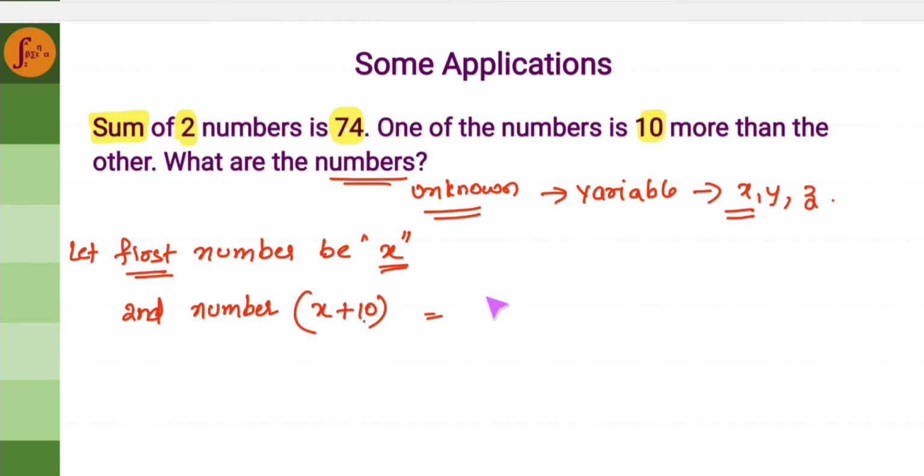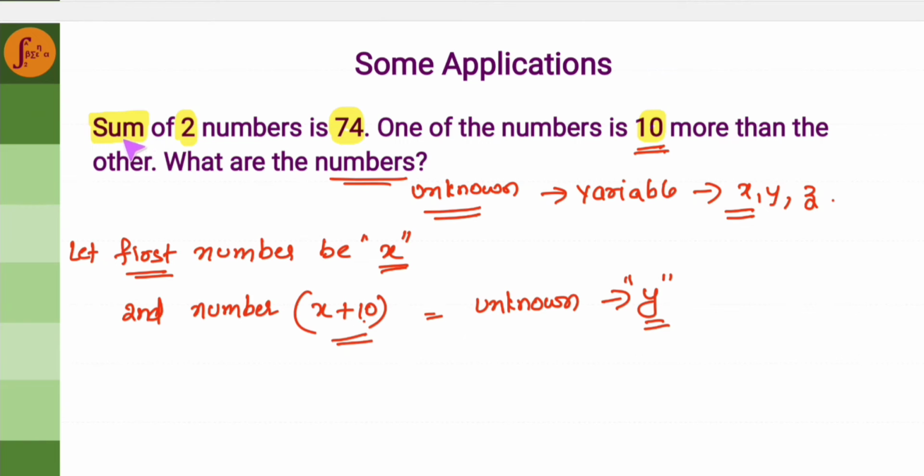See, we could have assumed another unknown variable, right? The second number also is unknown. We could call it another variable y. We could have done this. We can say one number is x and the other number is y. But if you put two variables, it's difficult to solve. It's difficult to solve when you put two variables in an equation. So what we do, we try to use the same variable and see what clue they have given. The clue is that the other number is 10 more than the first number. So x plus 10.